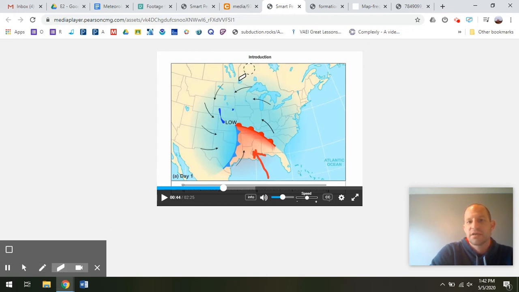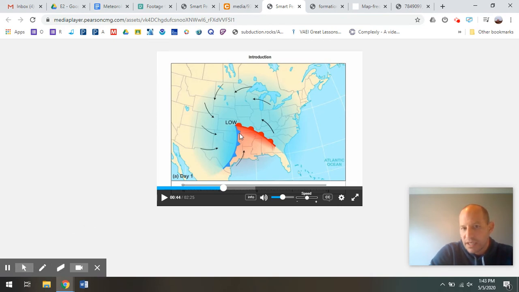So in a second here, I'm going to hit play, and we're going to watch this cold front move forward. What I want you to pay attention to is simply which direction, which area gets covered by this cold front, because the cold front is going to cause a line of thunderstorms, and it's then going to cause a line where you might have tornadoes. Every place the cold front goes increases the risk for tornadoes. So let's watch and see what happens.